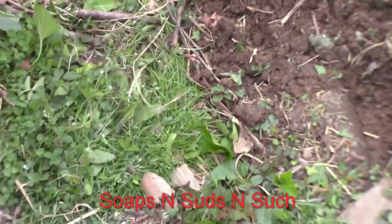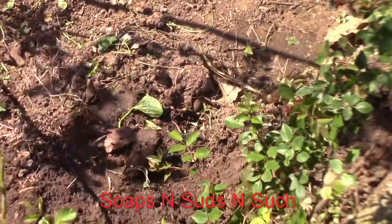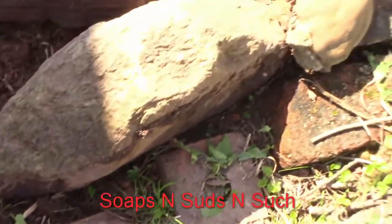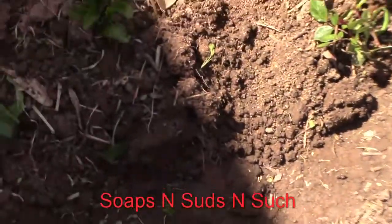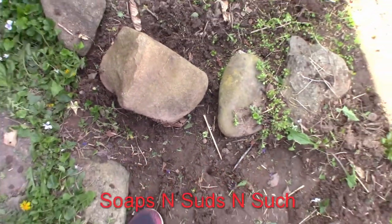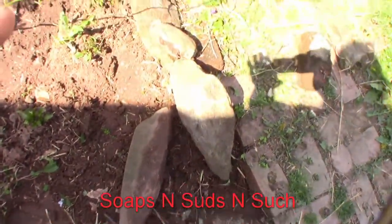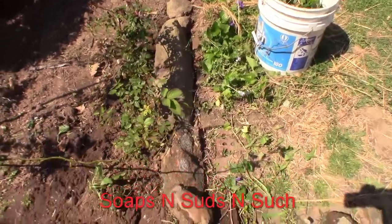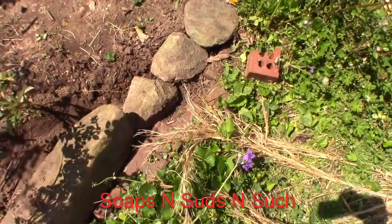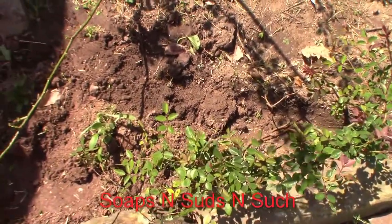Okay, I've changed my plans on this flower bed, if you can see now. I got a lot of the weeding done, but it took me forever. You can see we've got bricks down here. This is a walkway. Well, the way it was done, it was like the rock bed was over here. I can bring that out. Sorry. But it was over here, and then you had this open area all the way down through there. Weeds were getting in it, and the open area went all the way over to here. Right there where you see that. And then where you see that crack down through there, that's where the bed started.